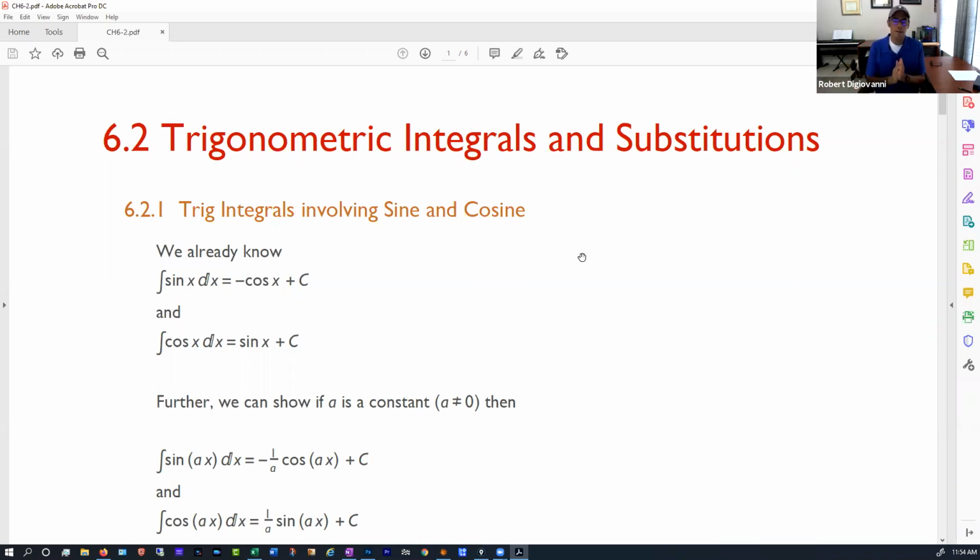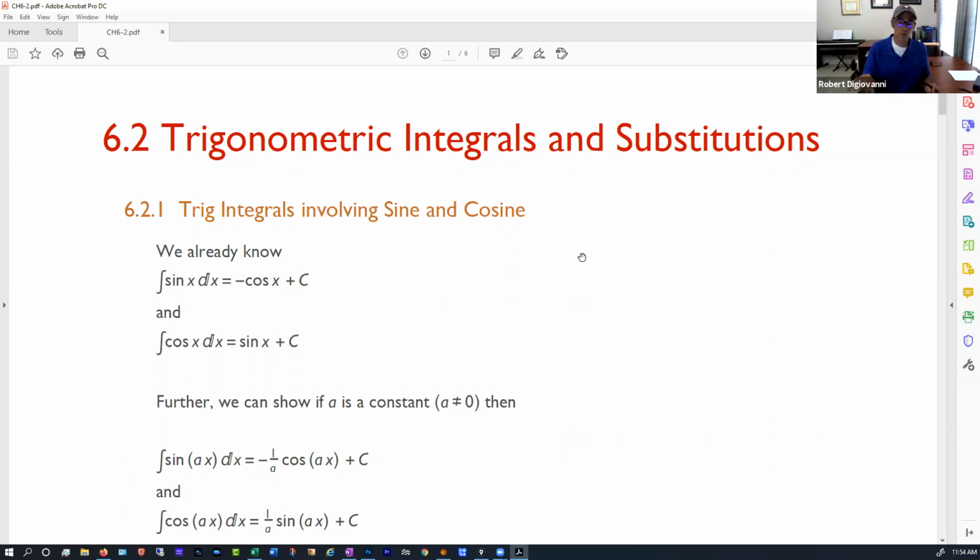The first part of it is called trigonometric integrals. And then what we have after that are what are called trigonometric substitutions. Okay, so they're 2 different things. Trig integrals, trig substitution. When we do trig integrals, we have to be good with it, proficient with it, in order to do the second part of this section. You cannot do the trigonometric substitution without knowing the trig integrals.